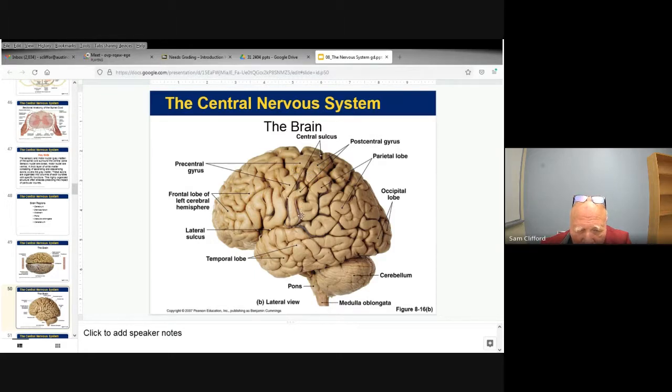So information is passed up to these layers in the cerebral hemisphere. We have the occipital lobe where the vision center is, the temporal lobe where the auditory centers are. So the occipital cortex is the visual cortex. Here's the cerebellum, which is called the little brain. Here's the pons and medulla oblongata.